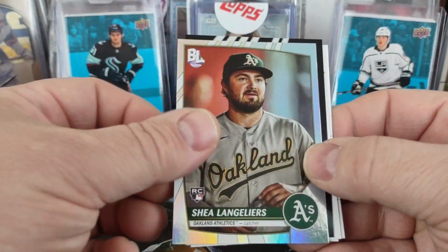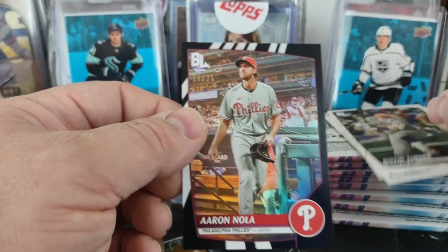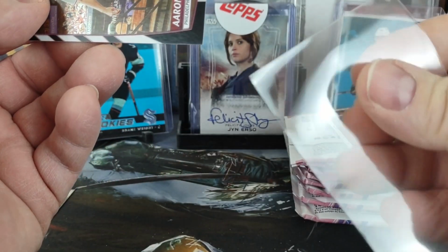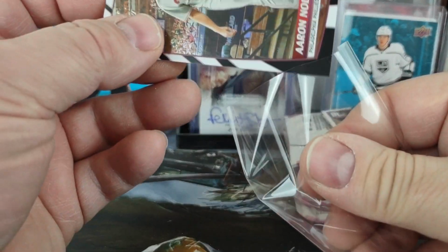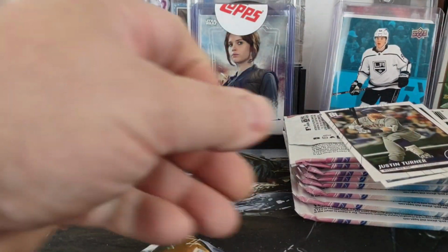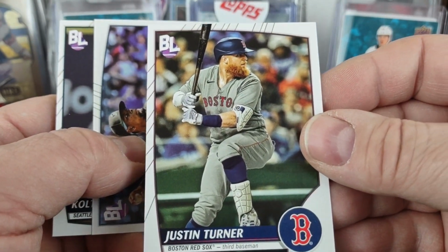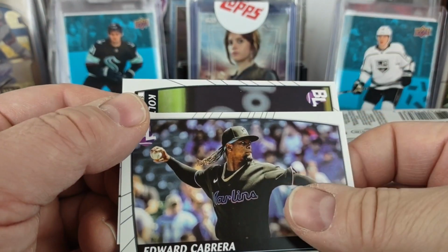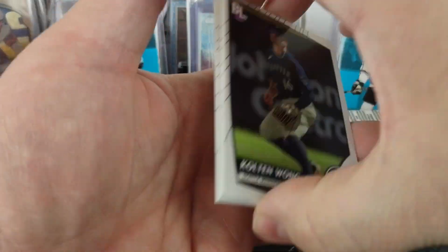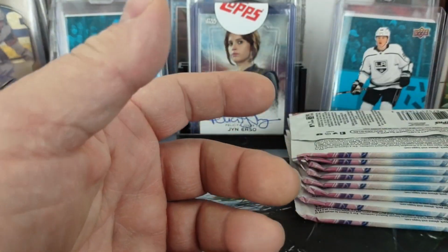So we got a Mike Trout. We got a Shea Langeliers. Oh, we got a black to 25 Aaron Nola. So that's a nice numbered card. Phillies almost pulled it off last season. Justin Turner, now with Boston, and actually shows him as being in Boston, so it's photoshopped. Edwin Herrera and Colton Wong, which is interesting because it shows Colton Wong on Seattle, so that's photoshopped as well because he was Brewers last season.